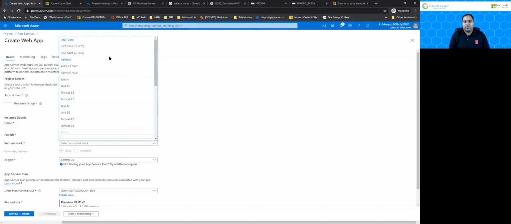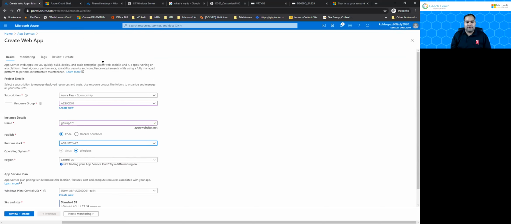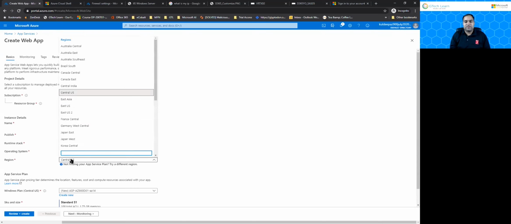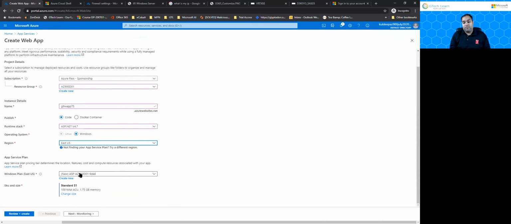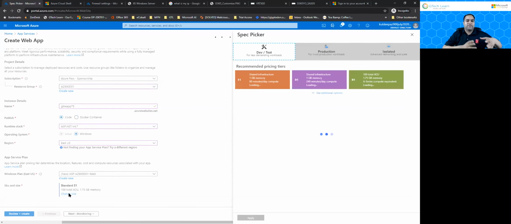Let's take an example of an ASP.NET application, for example. Since it's ASP.NET, Windows is going to be my hosting platform, where I'd like to make it available. Let's do it at East US, my nearest region down there. Then I've got my app service plan, and this is the one which will decide what is going to be the associated costing, compute, availability, and all those things with this one, what features are supported and not. So it is important to understand. Currently, I've got 100 Azure compute units for this app service with 1.75 gig of memory. Let me change size and explain to you the difference between those.